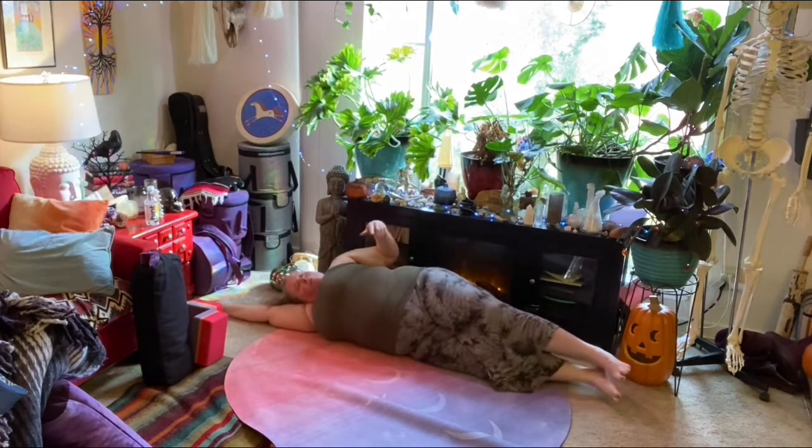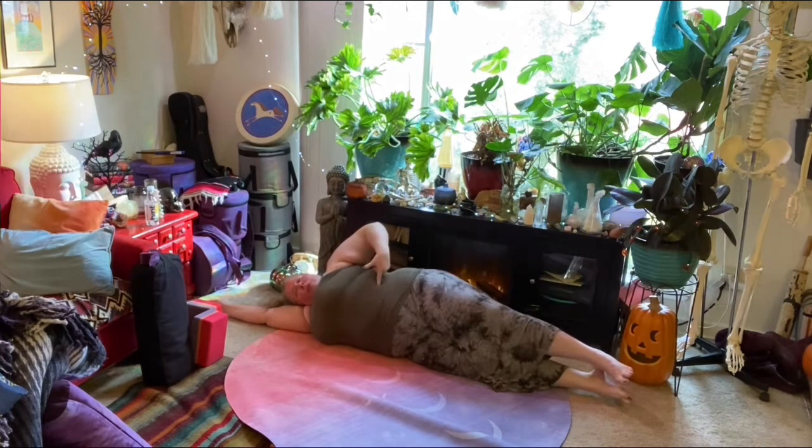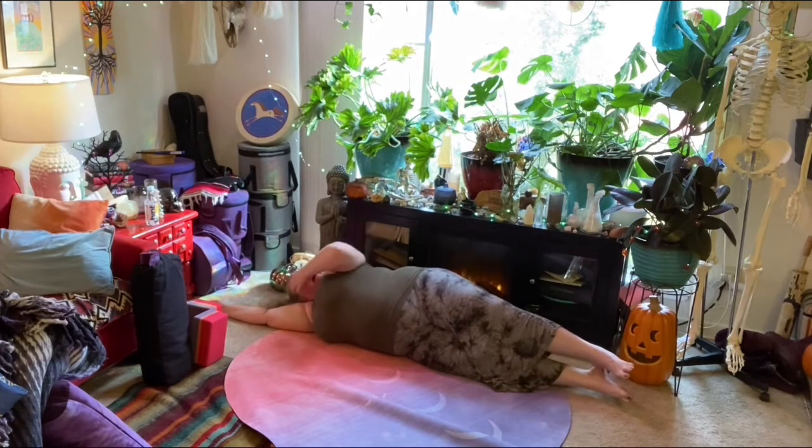Now, we're gonna try to maintain this pose with the core. So we're gonna draw the core in. So it's just a squeezing, like you're trying to draw the sides of your waist in. And then also there's a little navel action, lower belly lift. So we're kind of holding steady. So that is an important component of this pose.